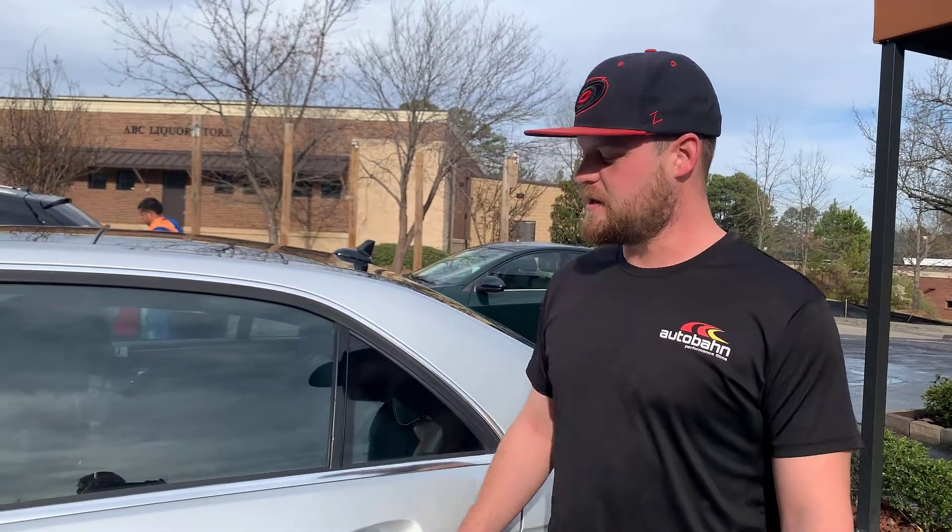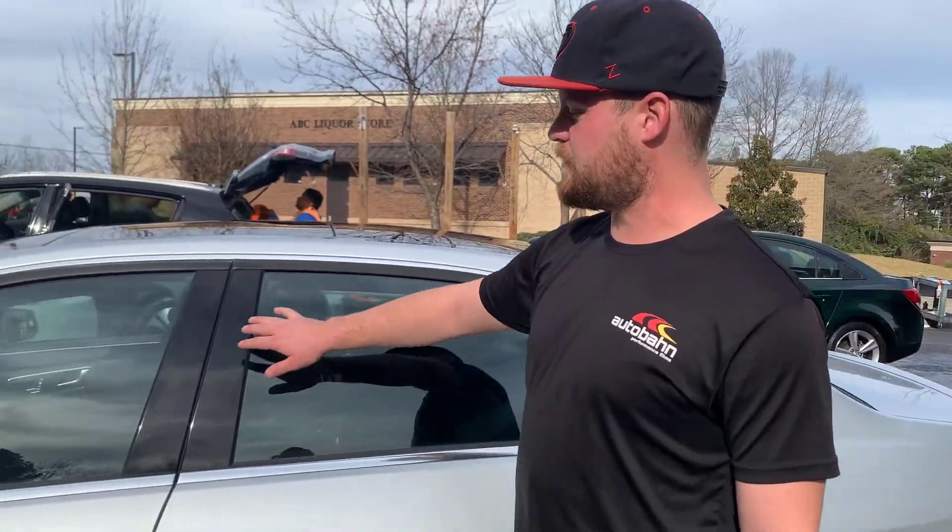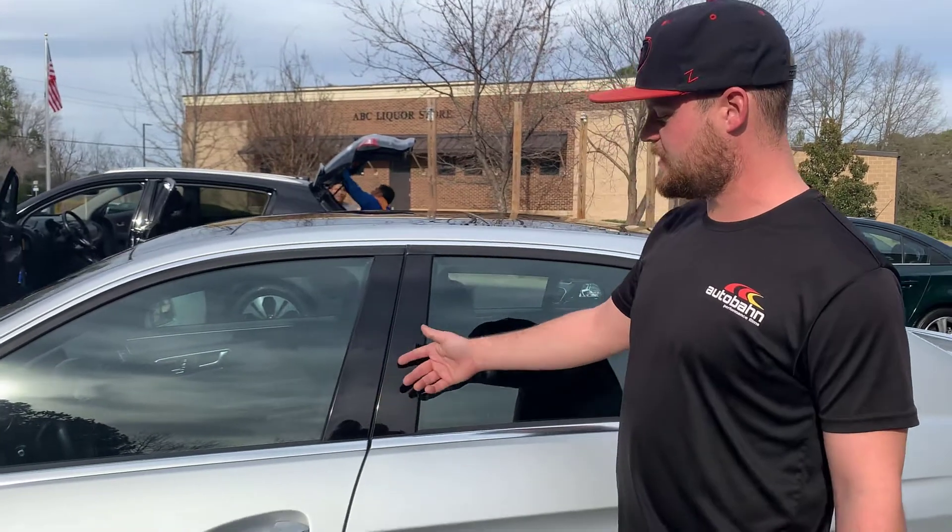This car just had our silver package performed with Ceramic Pro products — a basic coating. We didn't have to correct a whole lot because it's a silver paint job and it didn't have much damage. It's a 2017 metallic silver, but the owner was having some issues with the black trim and these little placards.